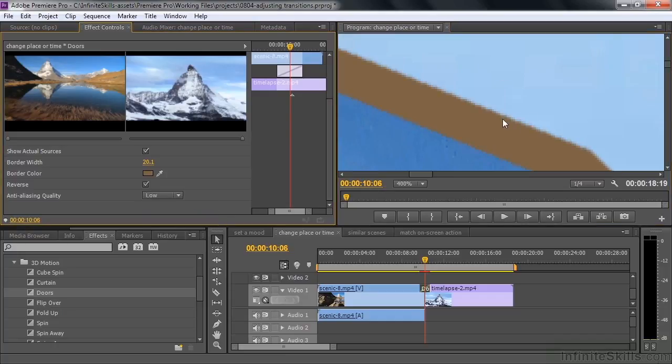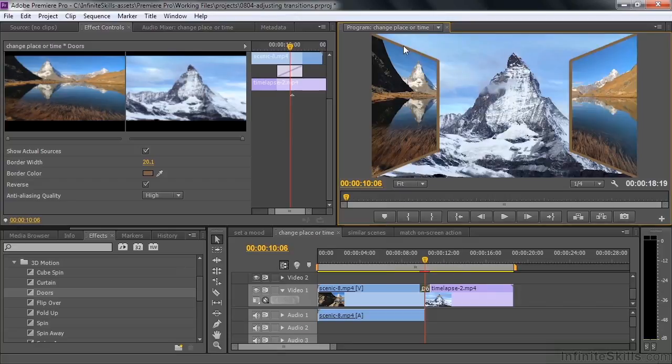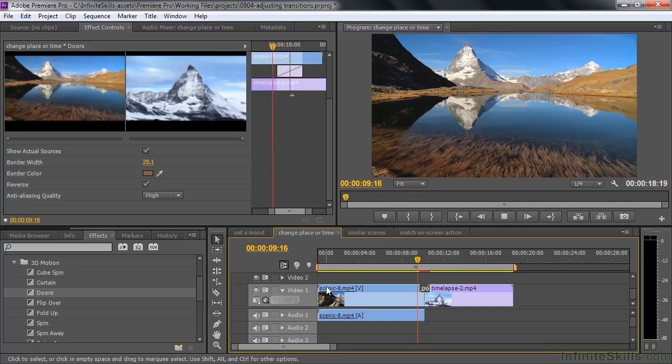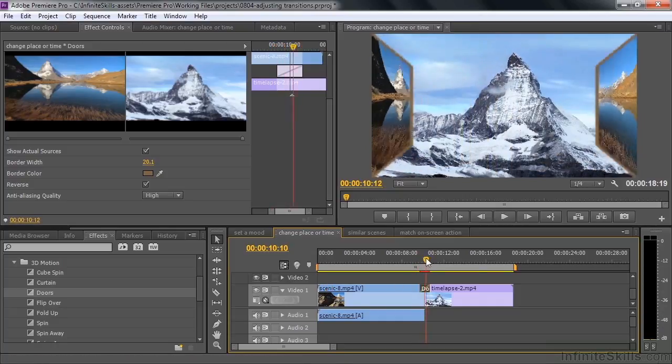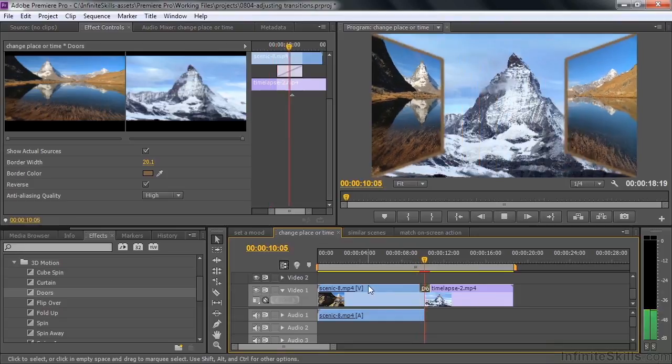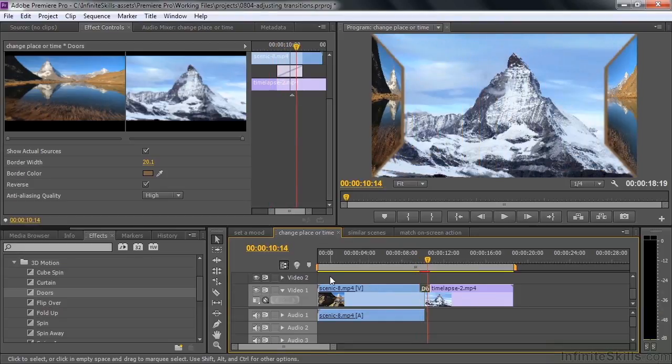It just makes things kind of fuzzy. It has a gradual color difference from one to the next, rather than being starkly brown and starkly blue. It makes a gradual shift from one to the next. We'll change to medium, and then finally to high, which is really more detailed. The reason this is not on by default is that it causes the processor to work a little bit harder. Nevertheless, it's not that much harder, so it's probably a good idea to use anti-aliasing to some level. Now if we watch this, it'll be a softer edge as it opens up. It happens so quickly you're probably not even going to notice it, but it's nice to have that extra little detail. So we've taken care of borders.